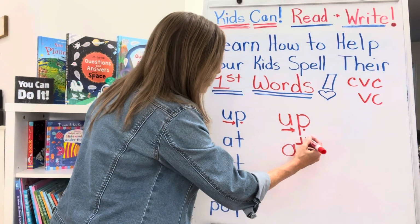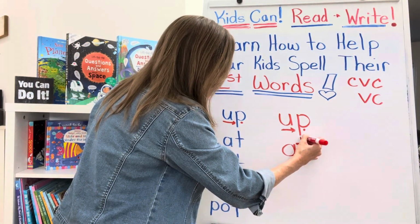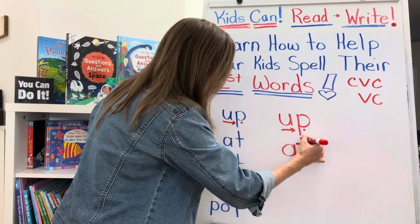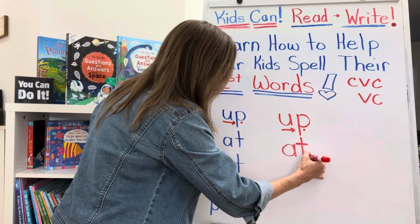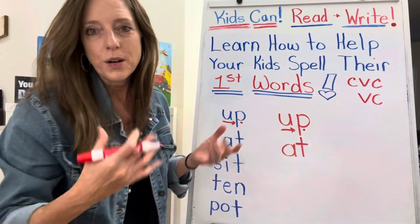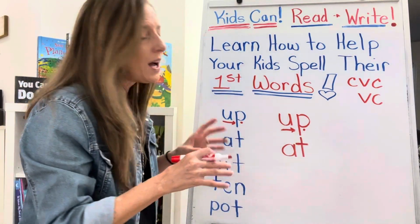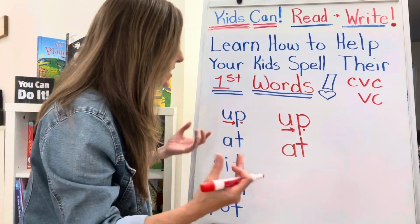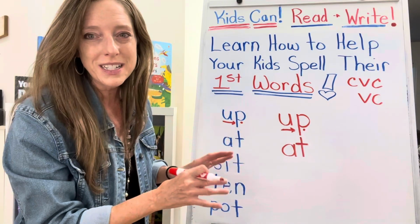Remember, for almost all the letters, we start at the top of the letter. We decide how tall it is. It's either short or it's tall. We decide if it's short or tall, start there, and then keep going. But always start at the top, except for I think E. I'll tell you if I think of another letter that's like E. E starts in the middle, but most letters start at the top.